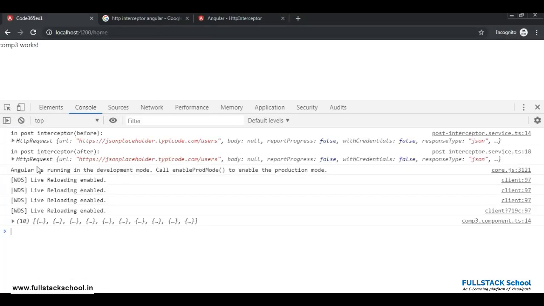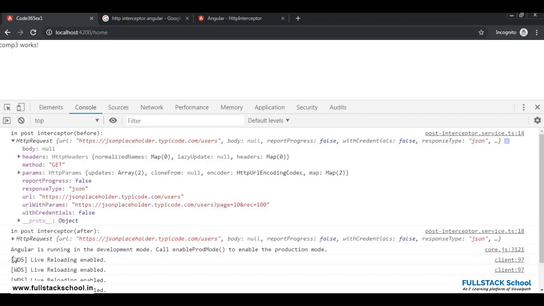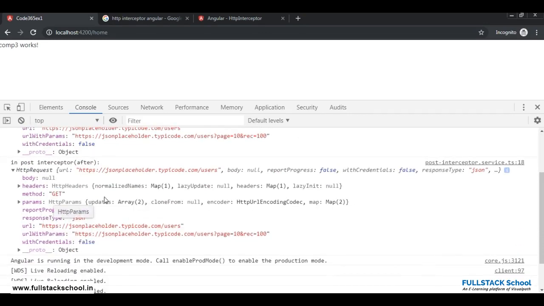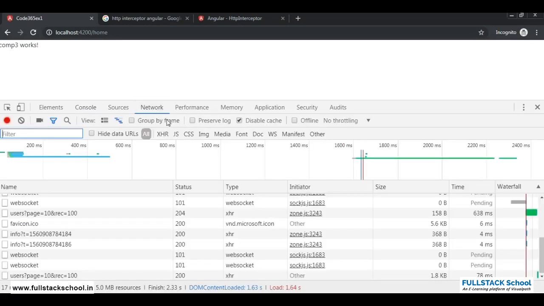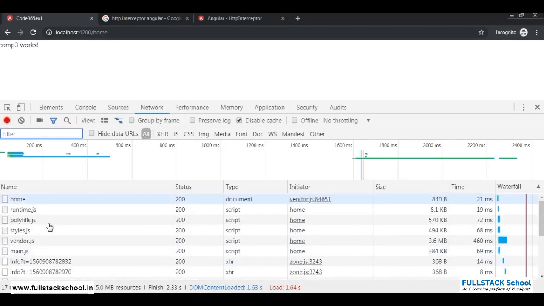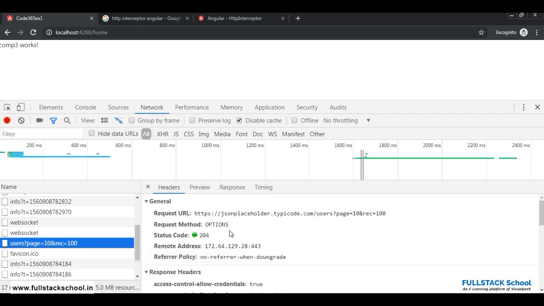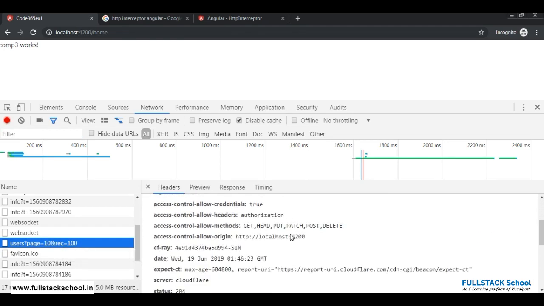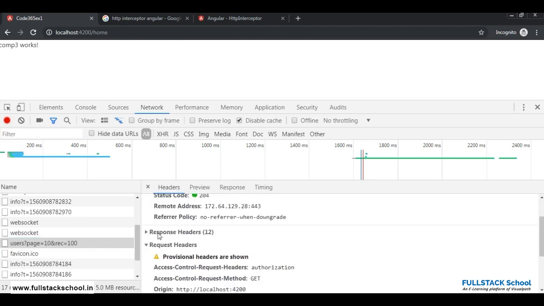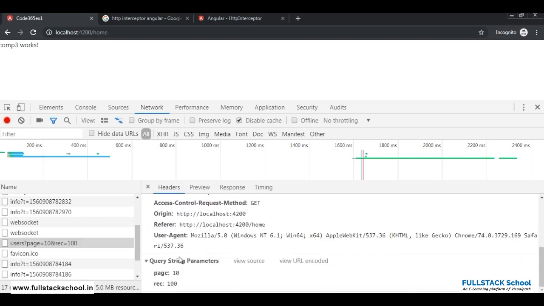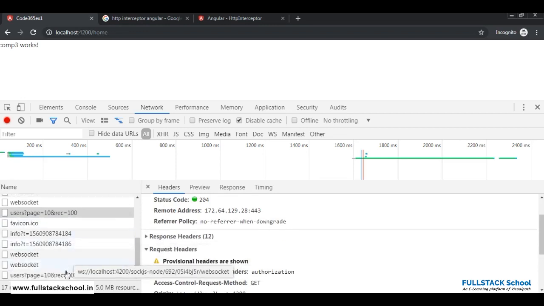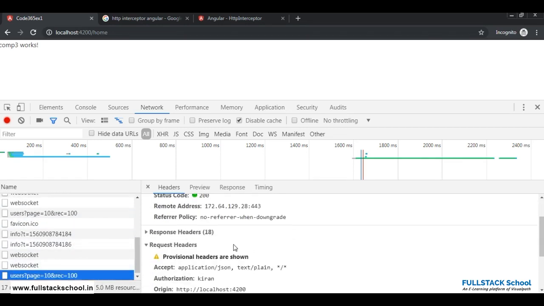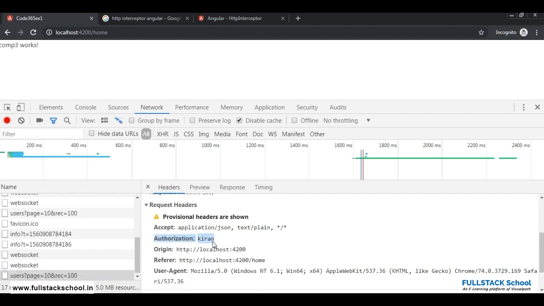Now if you see, we are using authorization headers. So in network, if you see users, this is response and request, authorization is Kiran.